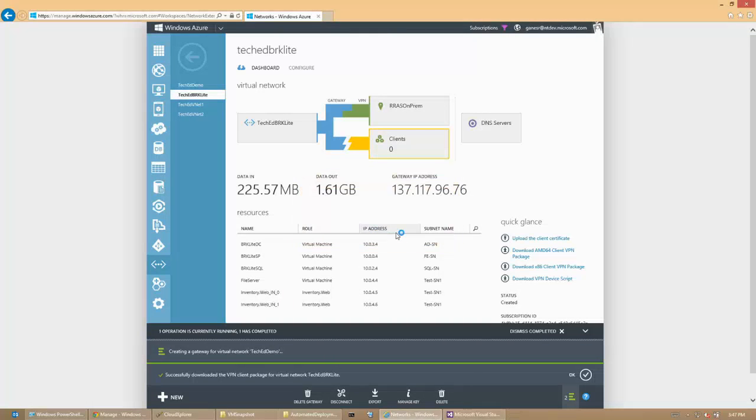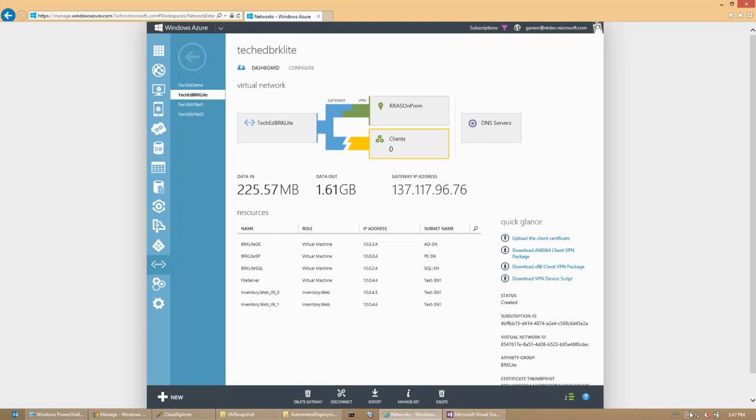So I've installed the VPN client, and that's it. It's as simple as that. This is not code that we've installed on your machine. It's just a configuration package that tells us that we have to use the certificate and we have to connect to the gateway that's running in the cloud. So it doesn't actually deploy any code onto your machine, so you don't have to go look for updates or patches to get that going. You're going to get the standard Windows patches, and that will take care of this.